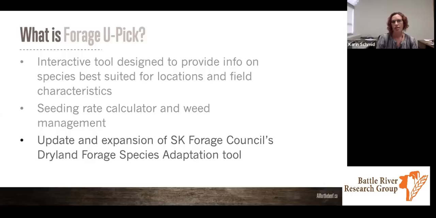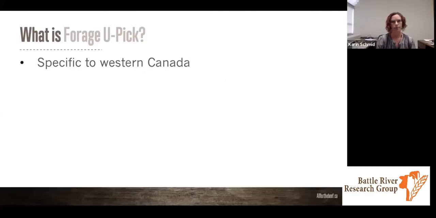Really, it's an update and an expansion of the Saskatchewan Forage Council's dryland forage species adaptation tool, which was about 12 or 13 years old and actually didn't work on many computers anymore, but still was very popular. So we looked at this as an opportunity to expand this tool that was already in existence. So this particular tool, as of right now, is specific to Western Canada.